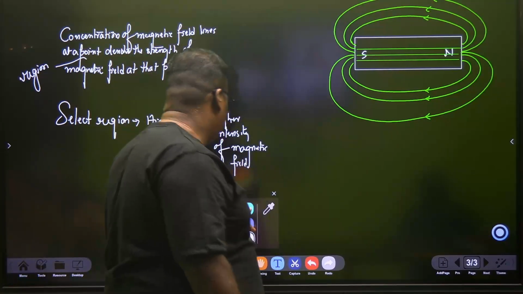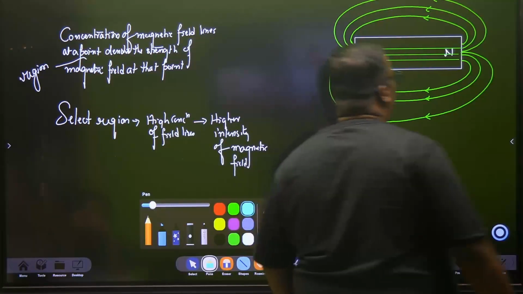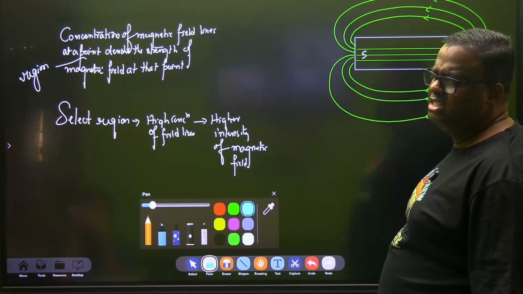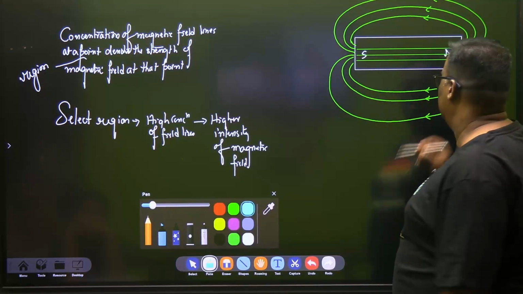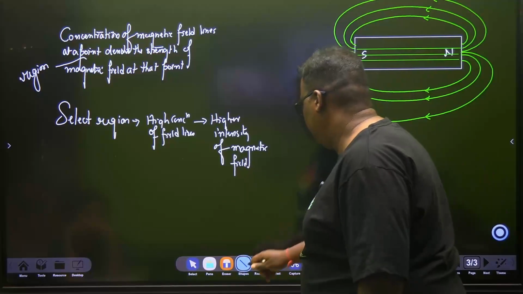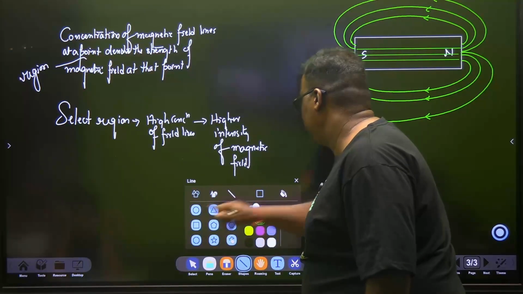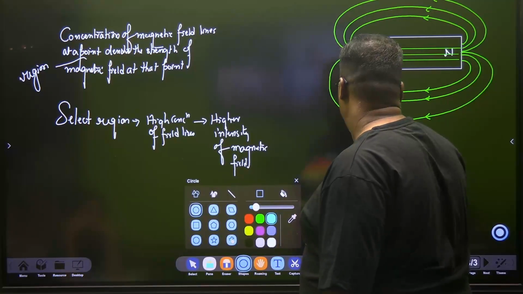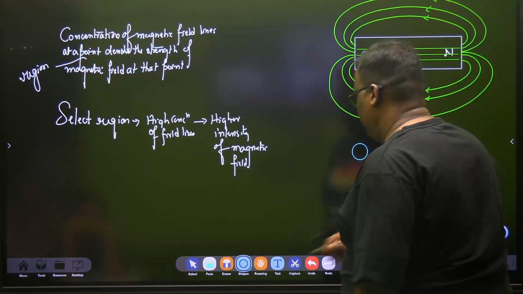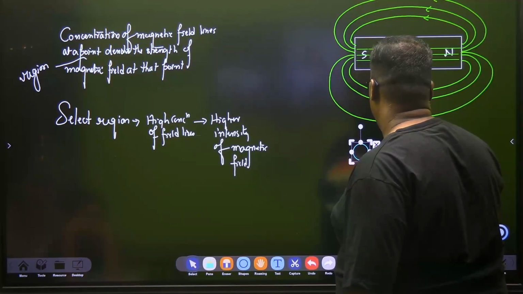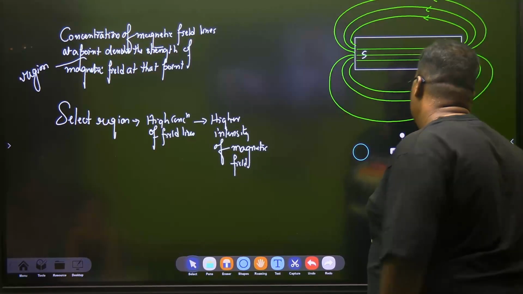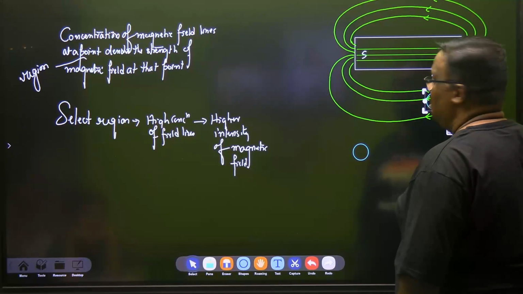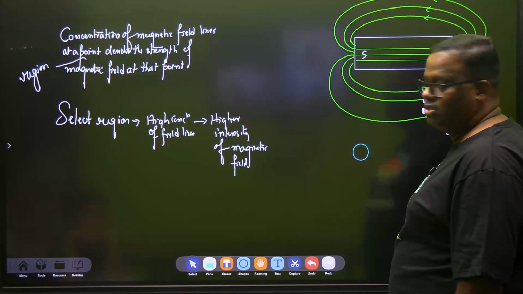So let's see what we have written. Let's try to understand that. Now suppose you have fixed a region, a small circle. Say my circle is an x centimeter radius circle, and to make it very crystal clear, I've taken this circle and cloned it and kept two circles. Now say I take this circle, same area, and I'm trying to measure at this region. How many field lines are crossing it? One field line is crossing, right?